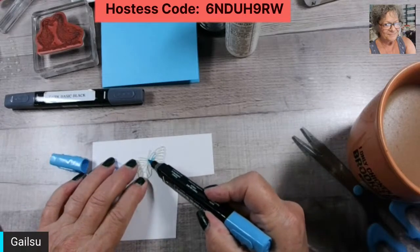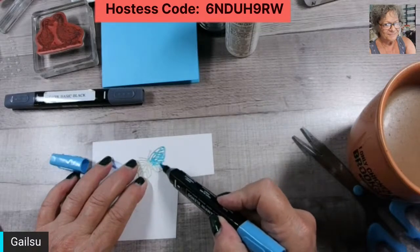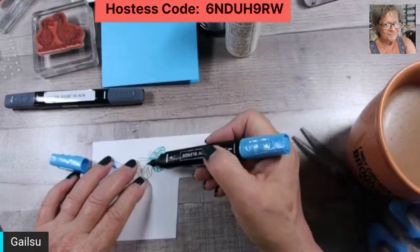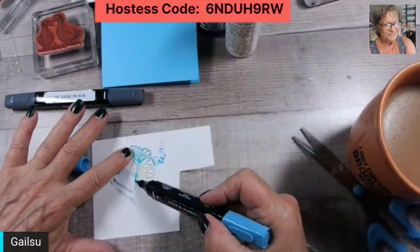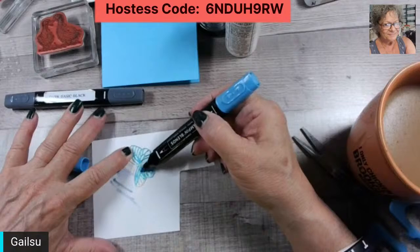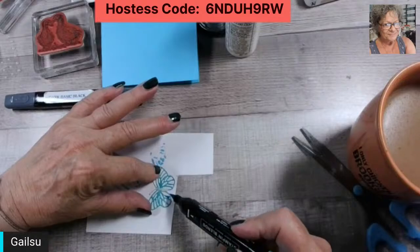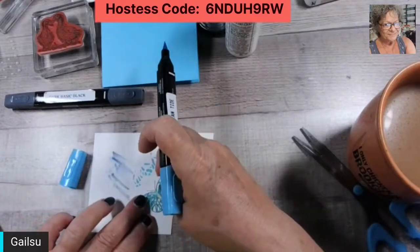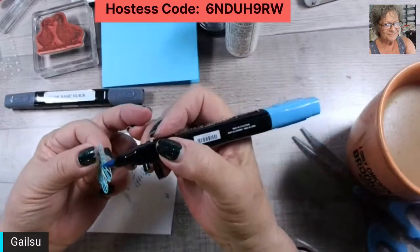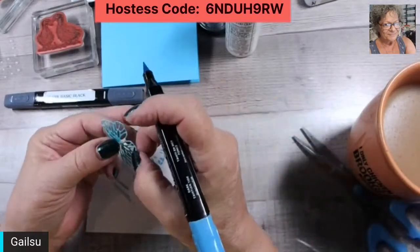All right. Oh yeah, the dark. But if you do your lighter color first, then if you mess up with your darker color, it's not as bad. Like I've already gotten it into the center there. The first time, I had to be more careful. Now, if you really want to get around the edge, you can go around it. I didn't do it on the first one. And then I was sorry.